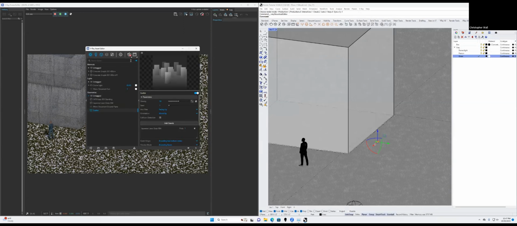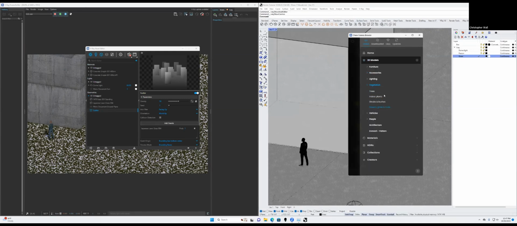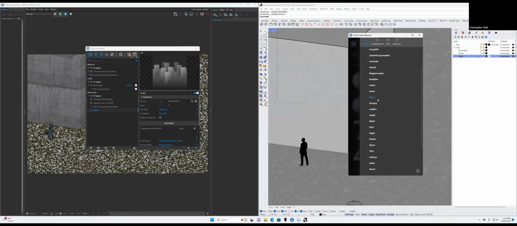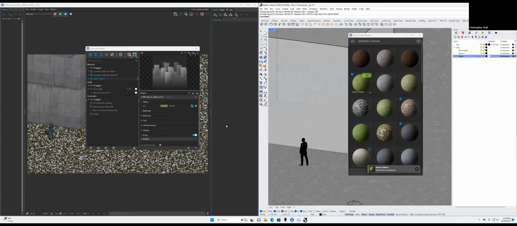But what we can do is go back to V-Ray, Chaos Cosmos. Again, all these 3D files you can find online, or you can find these textures online. Let's do materials, ground, and let's grab a grass file. The reason you might not want to just use a grass bitmap by itself is because it'll appear really flat.